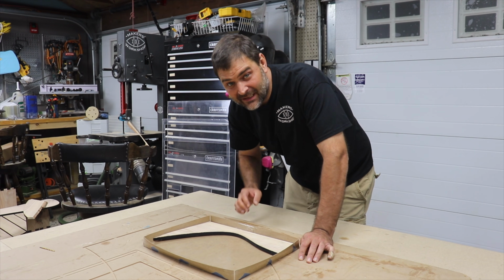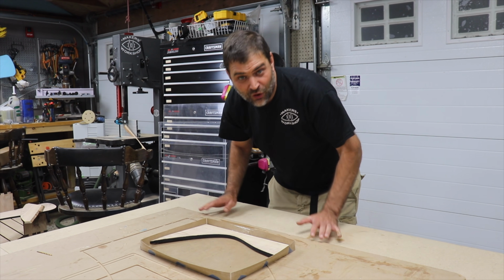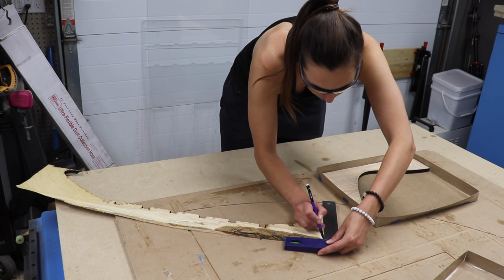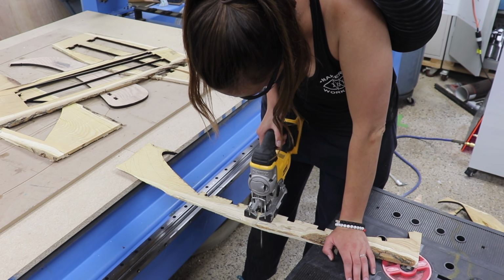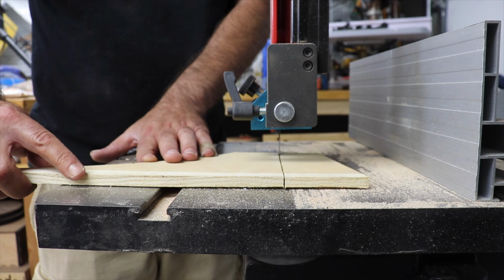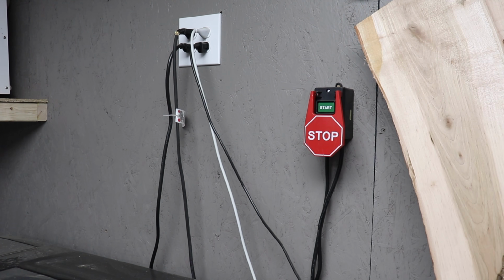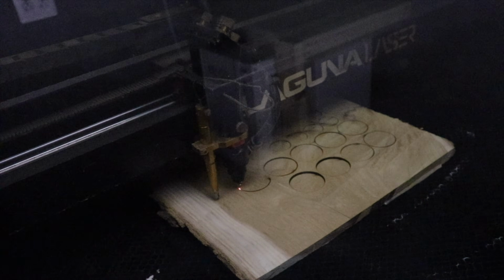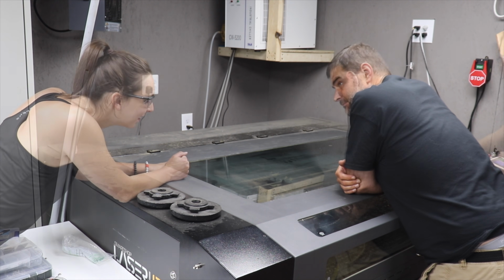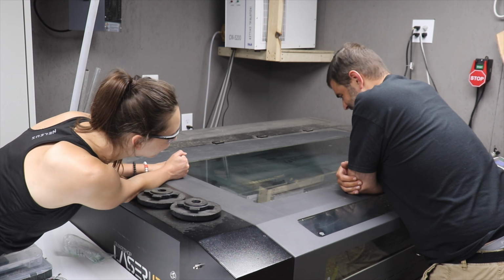I'm not really going to make a plan. I'm just going to kind of fill them in with different shapes, and I'll get hopefully all of them going at once. And Brooke will assist. Some circles. But it's supposed to be scrap.